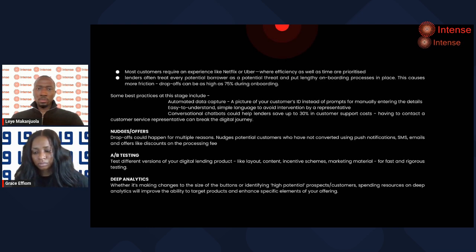Other things really just talked about best practices: automated data capture, easy to understand language, and chatbots can also help. If you have chatbots, it could help lenders save up to 30% in customer support costs. Having to contact a customer service representative can just be long. Like, I'm not trying to contact anybody, let me go to another place. But if you have a chatbot that can answer some FAQs, that is automated, that would save you money hiring more and more customer service people for easy questions that could be answered.